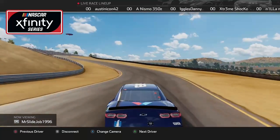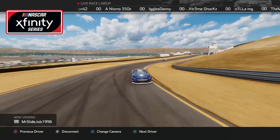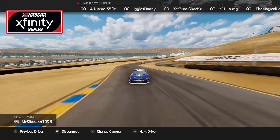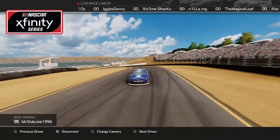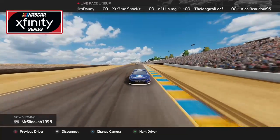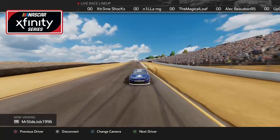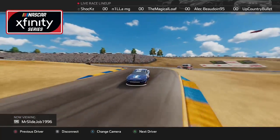So the question is, can Price is Right get to the end of the track before the game says he's done? Doesn't look like he can. The game has forced him to slow down. He's, I don't know what you call that, a DNF for the stage or... No, he technically finished the stage. This is going great, by the way.